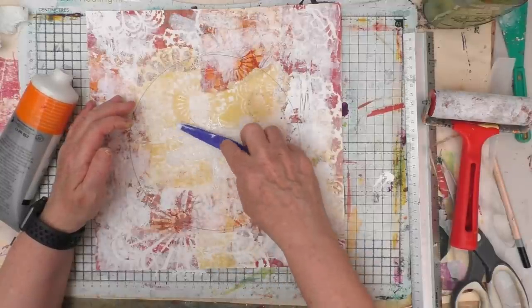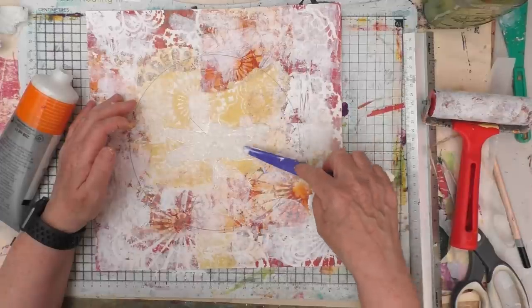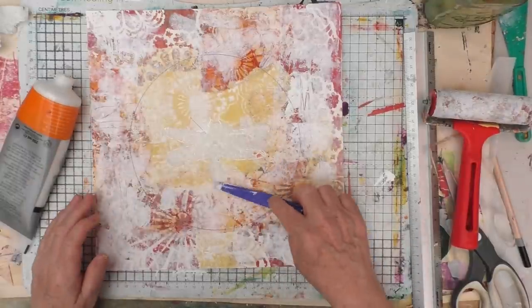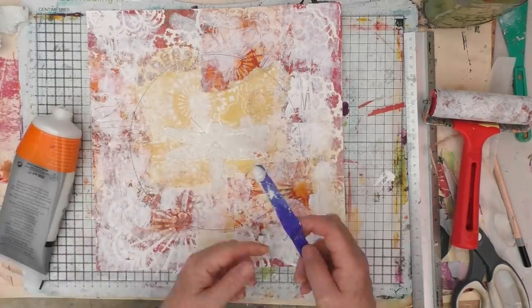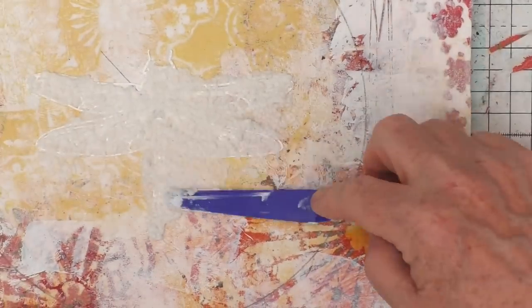So I am using some texture paste. I think it's called, or it has white sand in it, it says. Last time I used this, it took ages to dry, and I was a little bit concerned that I wouldn't get it dry today. However, I think it was just because last time I used it, it was still winter, and clearly my studio was quite cool.